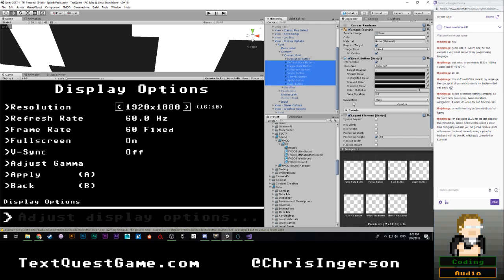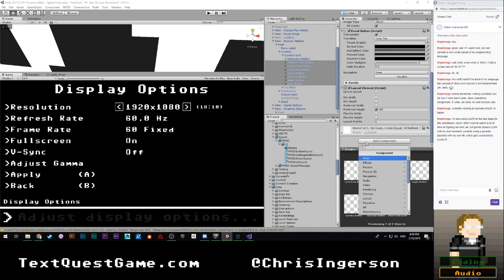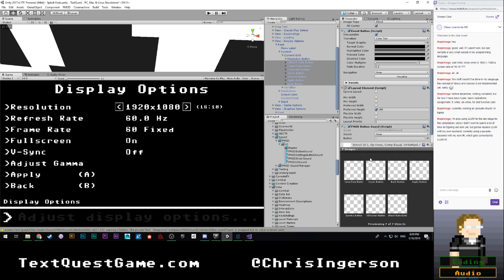Actually, they're all going to be buttons, I guess, aren't they? So let's add component, TextQuest, audio, fmod, UI. We'll make them a button for now, with button click for the most part.